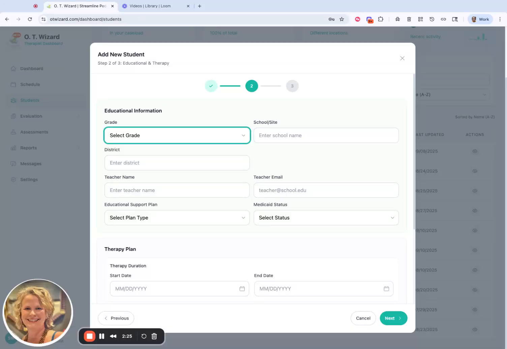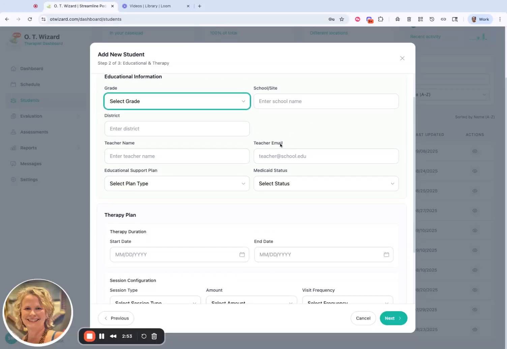If you are a medical-based provider, especially a clinic-based provider, then you can also do this. So if your agency works with several different contracts, you may use this as a contract name, such as MEC pre-K, whereas the school site name will be the individual daycare or school name. So just some tips there, and that helps you to track your caseload.